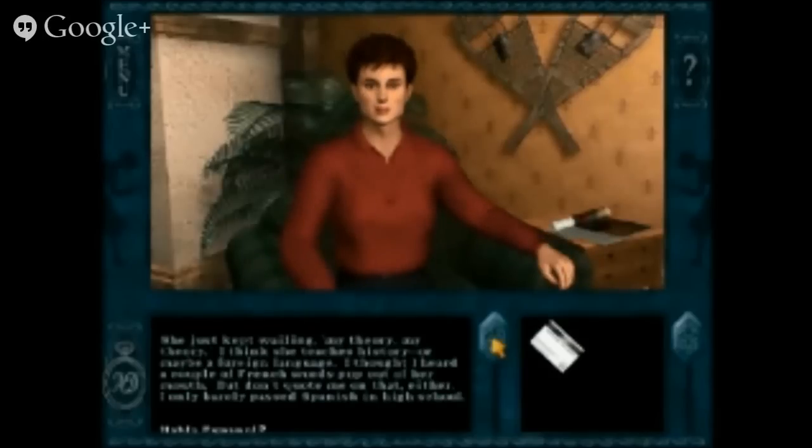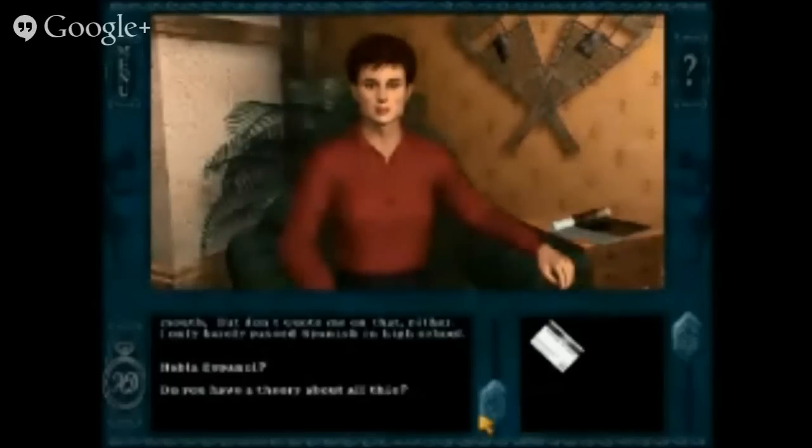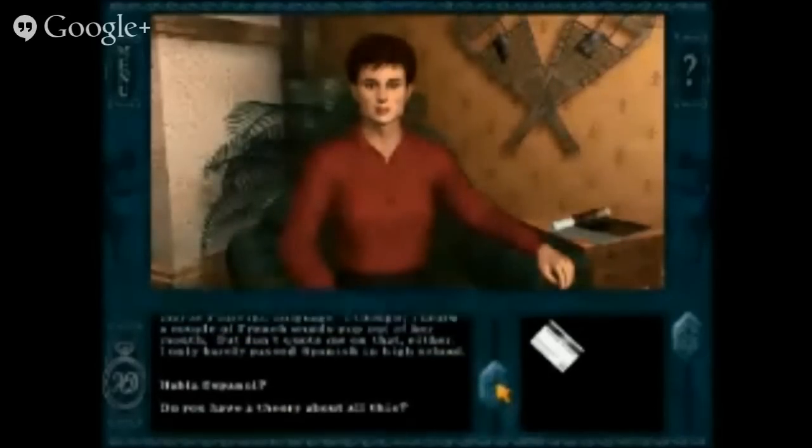Okay, so people are asking how old Lisa is. At the end of the game, I think we find out that she's 26, or that might actually be even sooner on in the game. We are going to find her ID in a locker, and that is going to tell us how old she is. But yeah, she's older than Nancy.